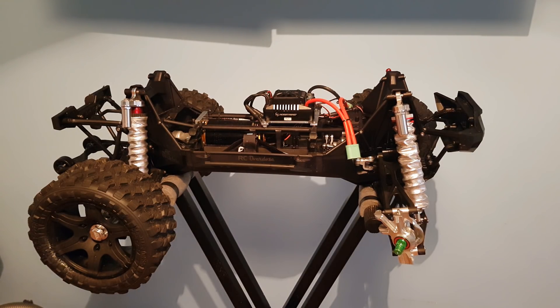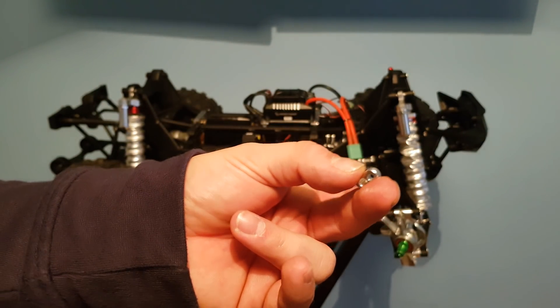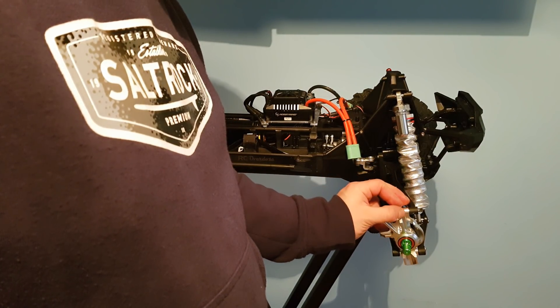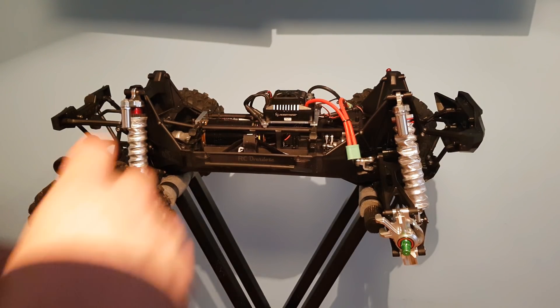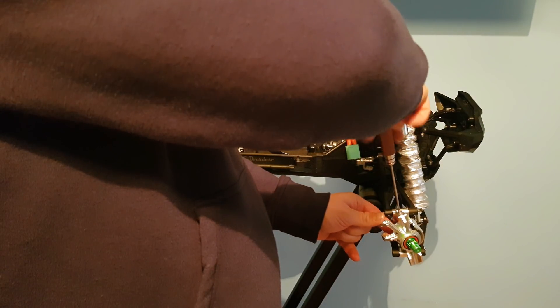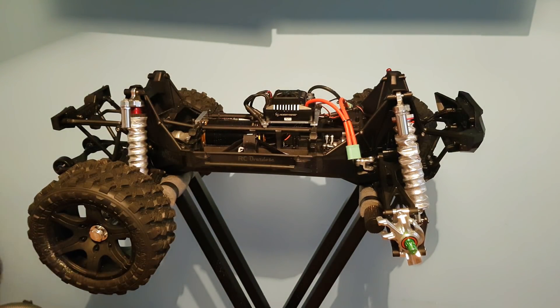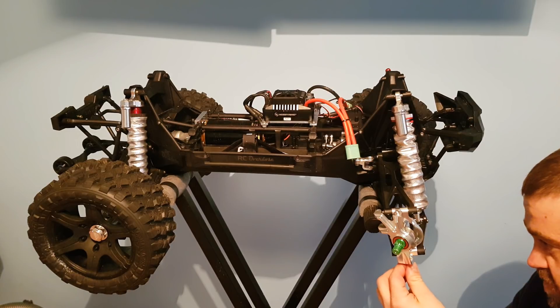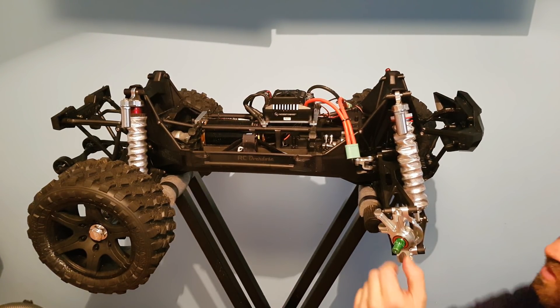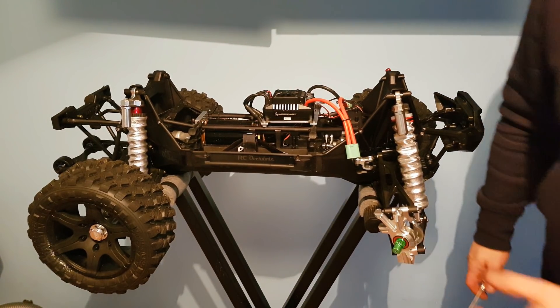Now with these Integi parts you get these nice machined caps to go on the top instead of plastic, so those will most definitely be going on. I'll do these up by hand — there's no need to machine them up too much. The next one to go in will be the lower pin, so because it's underneath I'll get the screw ready to hold that cap in place. That's gone in — such a nice fit. There's absolutely no resistance from that. I'm quite pleased with that.